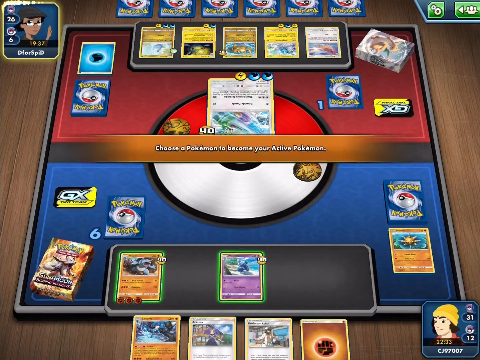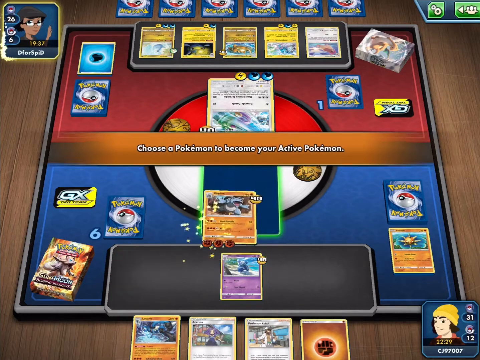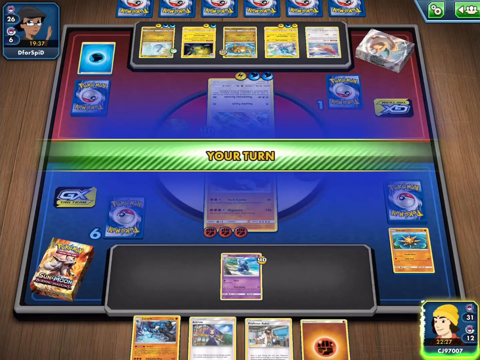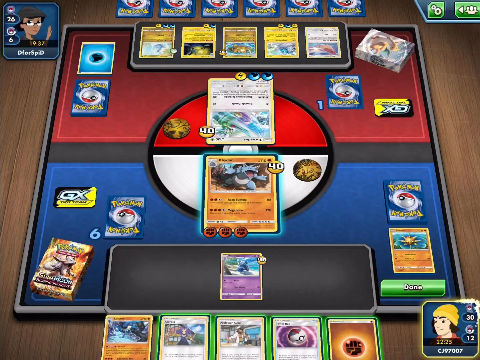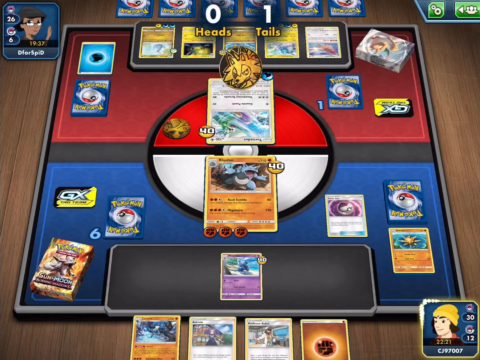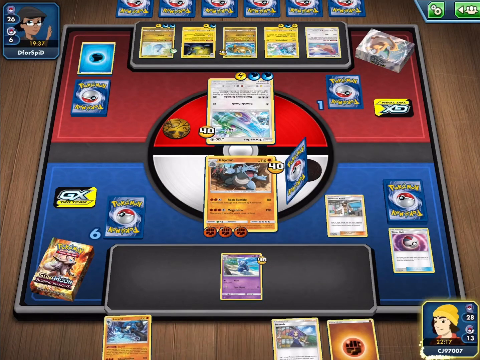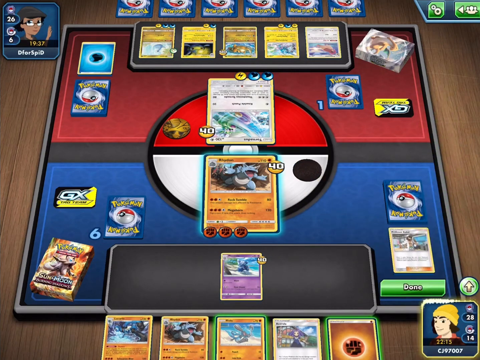And here comes another knockout, going down to just 1 prize card remaining, so we have to go all in here and hope that we top deck the Rhyperior off of the Kukui here. We do also top deck the Timer Ball, which could get us it, and of course it's not going to get us it, it's going to get us 2 tails, which is definitely not what we wanted.